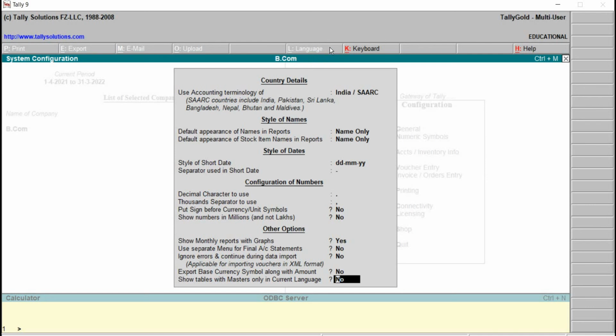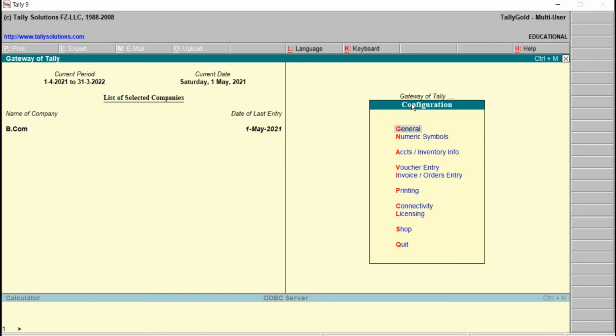I think all can see the mouse pointer, right? If this option is set to no, Tally will display the default list of masters in English and in any of the Indian languages selected in the language configuration. Okay, enter, right? This is regarding the general.